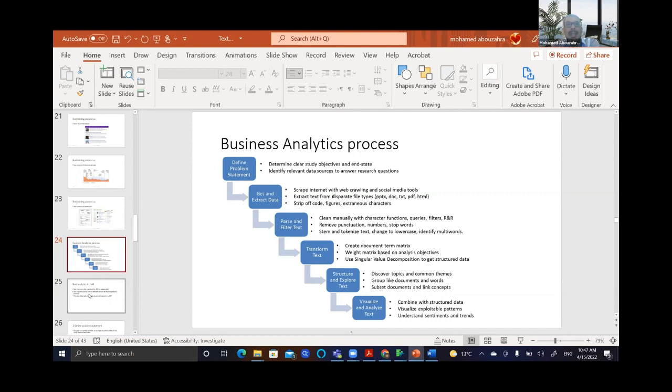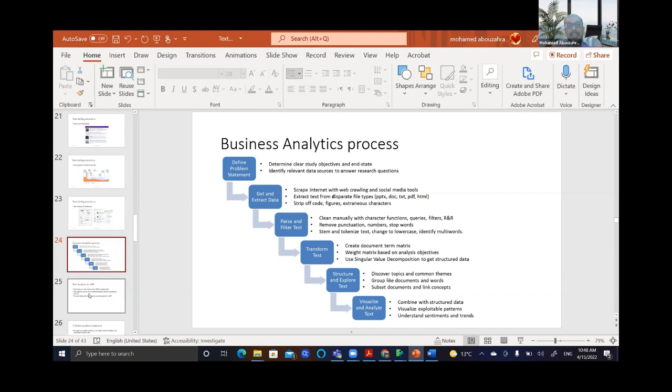Or another problem is, I want to understand how people feel about a product, my customers feel about a product I'm selling, right? So all of these can be problems or situations that you want to address using text analytics. Then you go and extract your data. And extracting text data is harder than numbers. Numbers, you just go to a database and get all the numbers you want. Text, in many cases, you have to go to the web, or you have to go to Amazon reviews or to Twitter and retrieve the data yourself from there. And this takes time and money, and we'll talk about that later on.